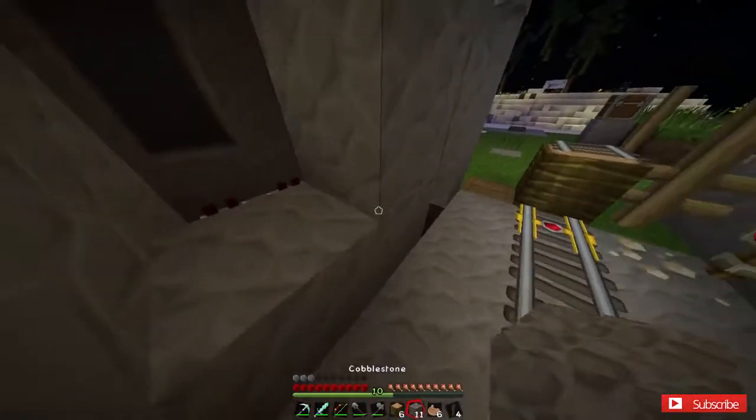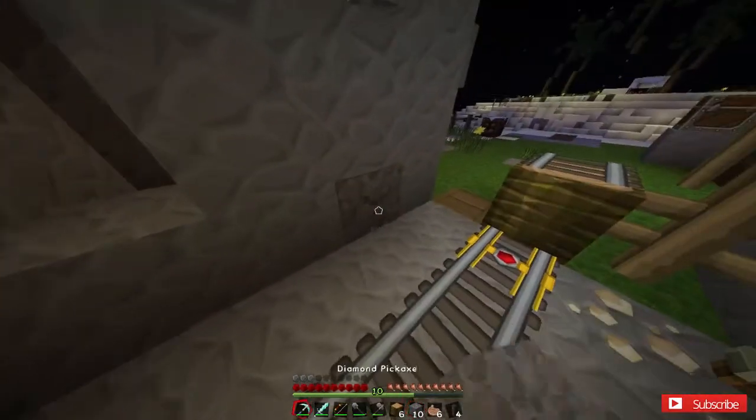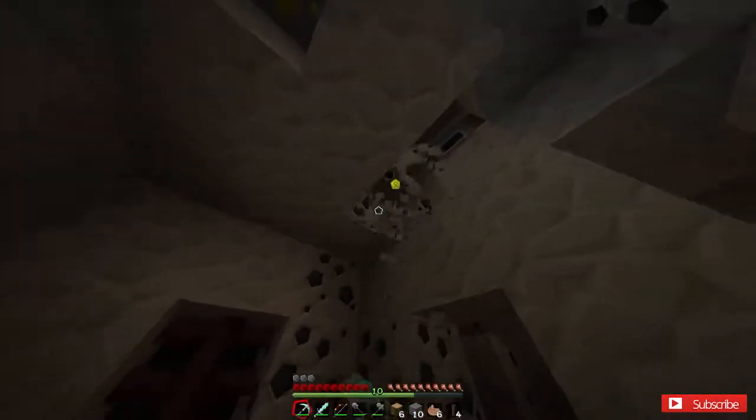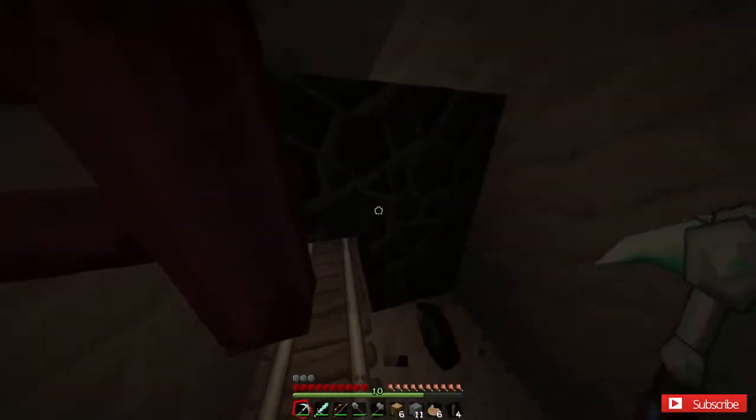I'm going to just block it off. Should I, or are you coming back up that way? I'm coming back up that way. Alright, you need to get that way. How do I get out of here? I'm grabbing the coal. Okay.